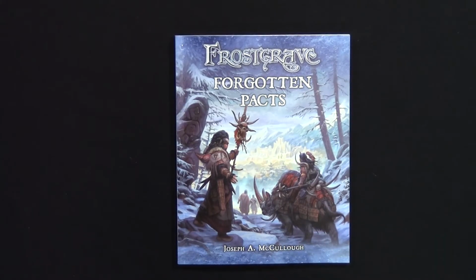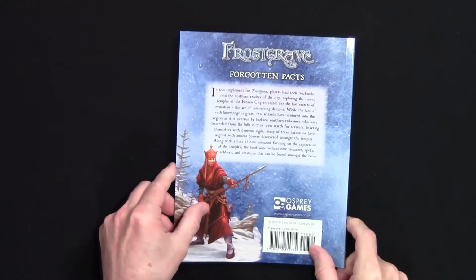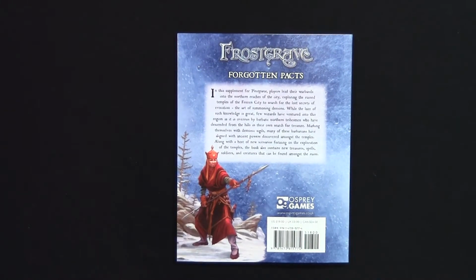Alright, I've got the supplement Forgotten Pacts for Frostgrave, and we're going to take a look at this and see what's in here and see what I think about it. Here's the cover to Forgotten Pacts. It's written by the same person that wrote the Frostgrave game. And here's the back. This supplement looks like it's mainly about demons, summoning demons, and fighting demons.